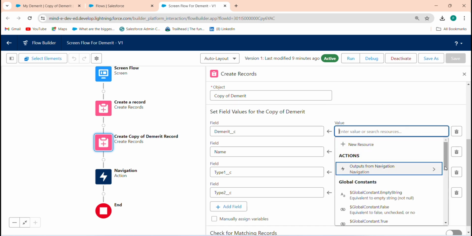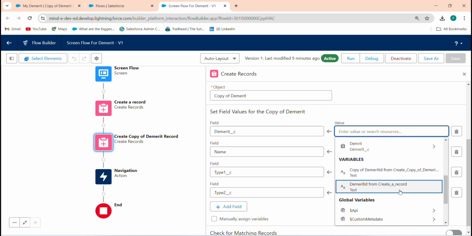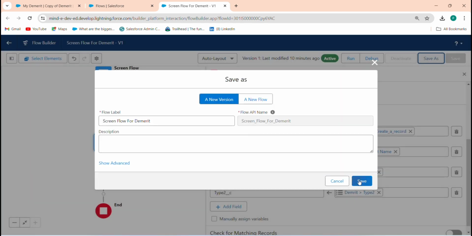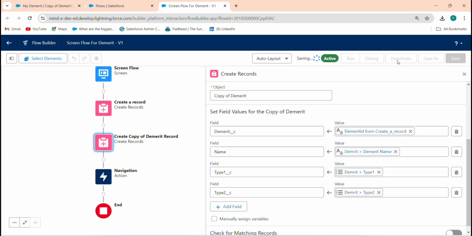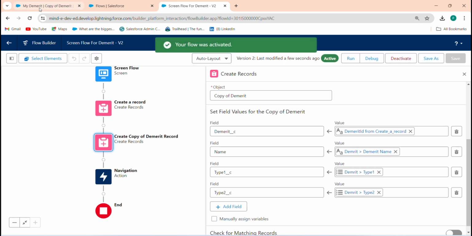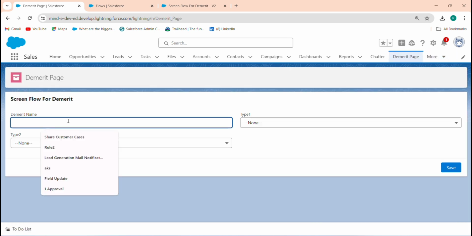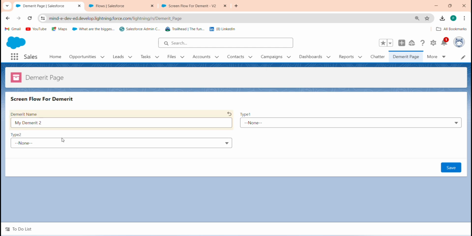I just activated. After that, go to screen flow, open demerit page, add the demerit name, my demerit 2. Okay, then type 1 is outflow and type 2 is occurrence, and type 1 is Abhishek approver and type 2 occurrence is Ashutosh approver.